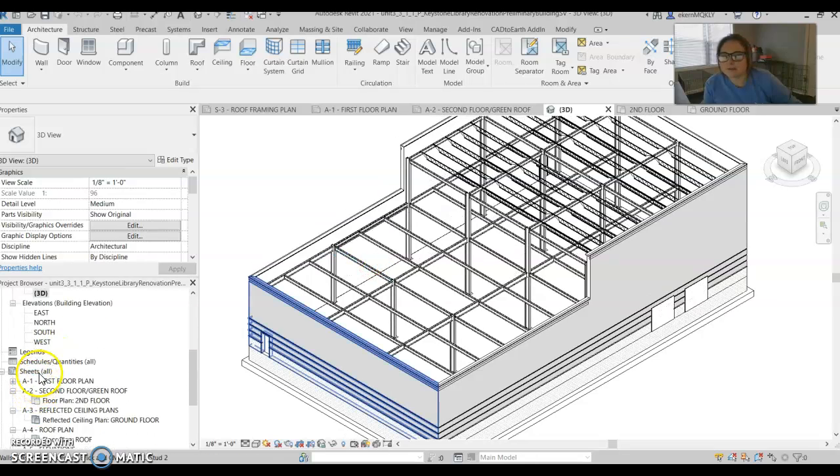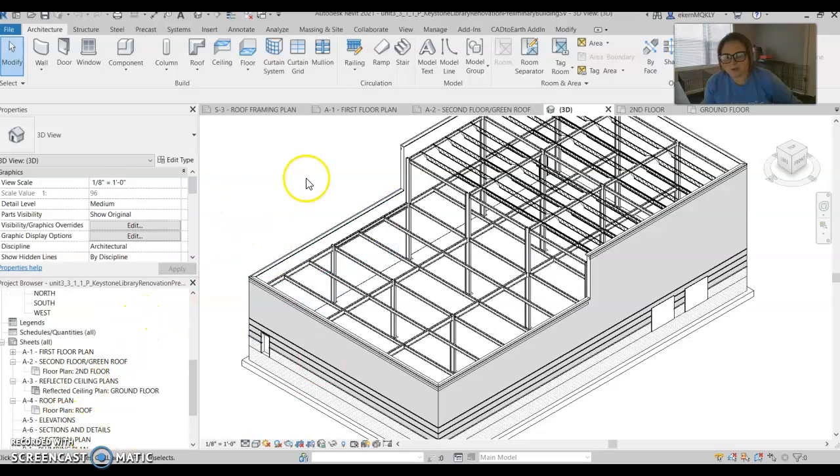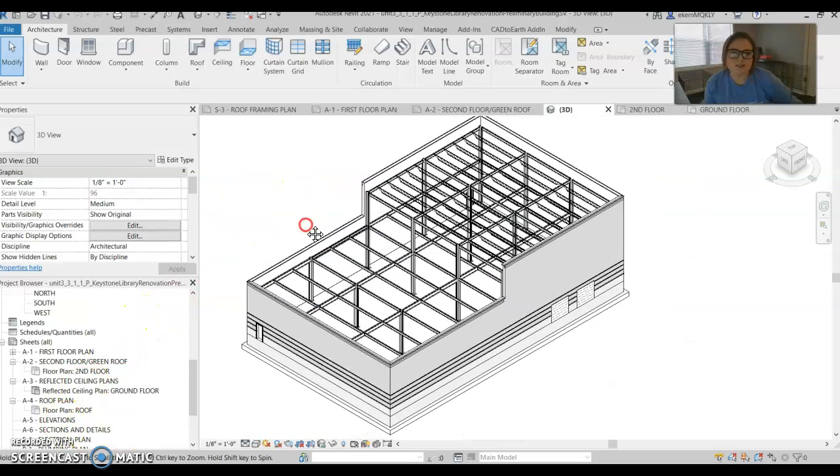But as you can see, we've got a bunch of stuff already in here for us, which is really nice. Some of these plans we aren't going to use, but they're in there. So I'll tell you at some point when or if we're going to delete them once we get there. But otherwise, that is what I have. I just wanted to show you what this looks like.